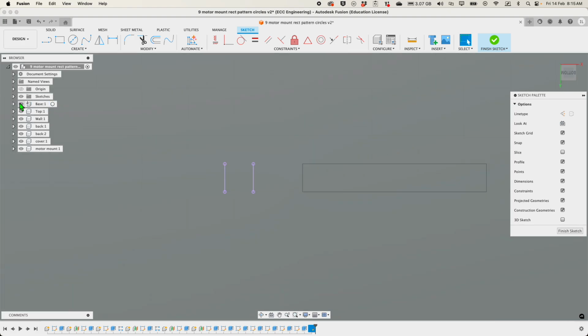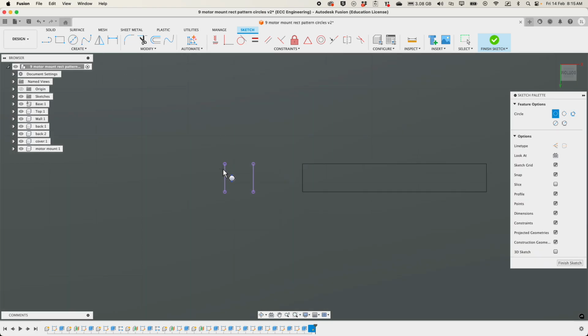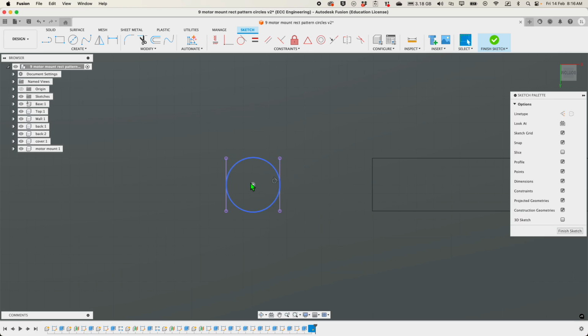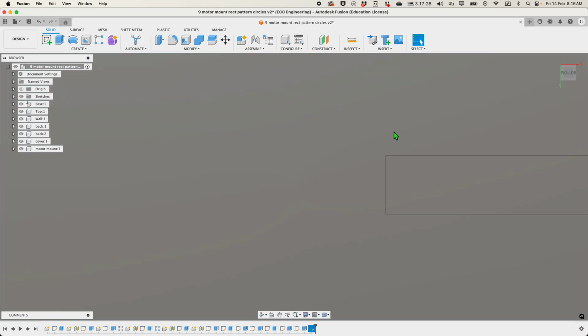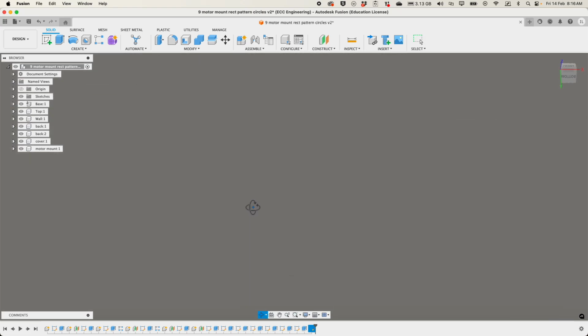Let's turn on the base first. All right, base is turned on. I can still see the projection. So create circle, 2-point circle. All right, it's coming down here. Now that happened because when I was sketching it, the base was turned off. So I technically didn't sketch the circle on the base. I had sketched it where the opening for the captive nut joint on the motor mount was, right? So I backtracked a little bit just to be able to sketch that onto the base. And now I can do a finish sketch. This time around, what I have sketched should be on the base.